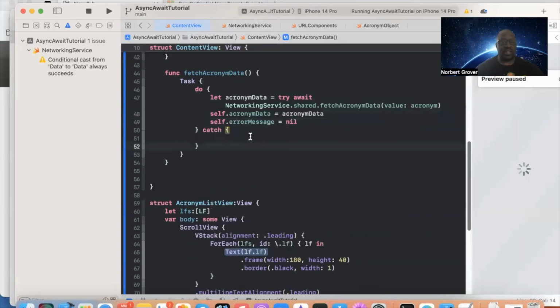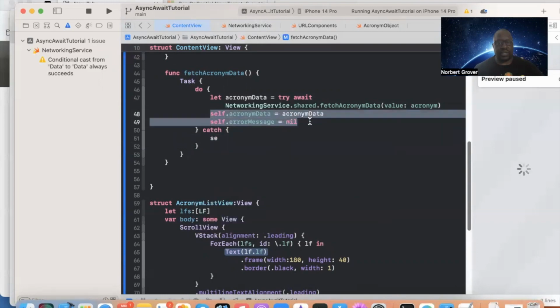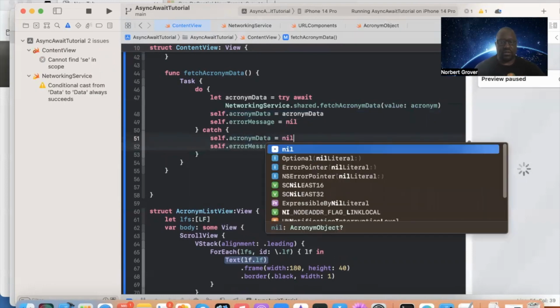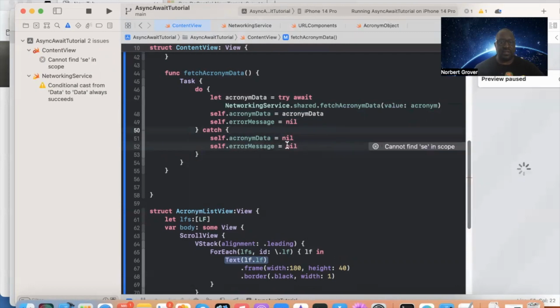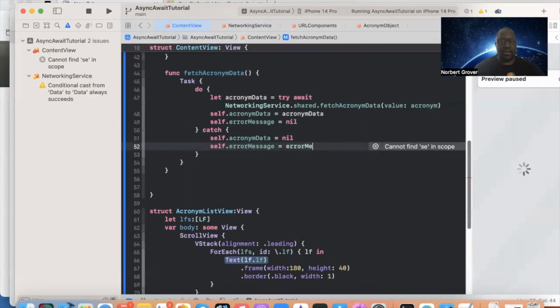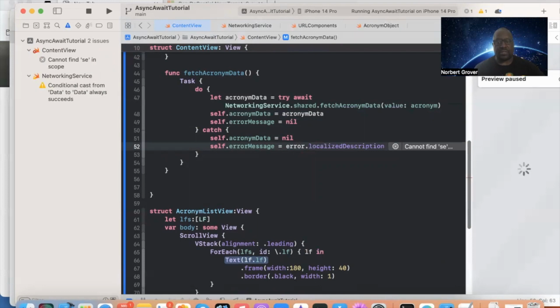Then I'm going to copy this and reverse it: acronym data is nil, there's an error. And this is going to be error dot localizedDescription, because error message is an optional string variable.